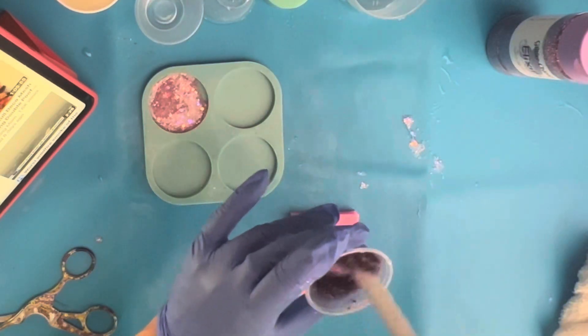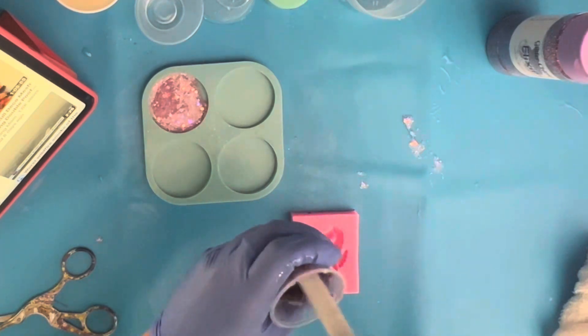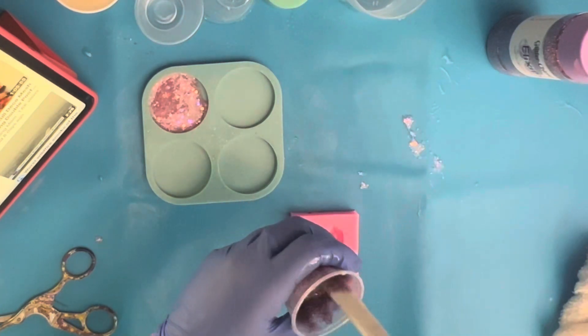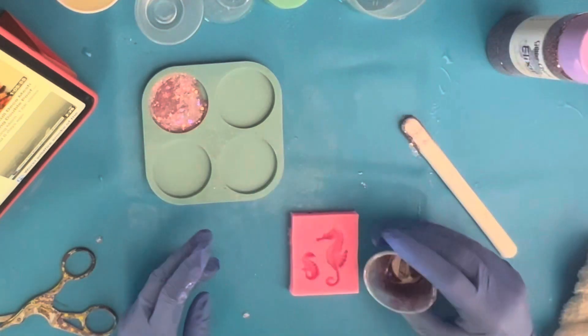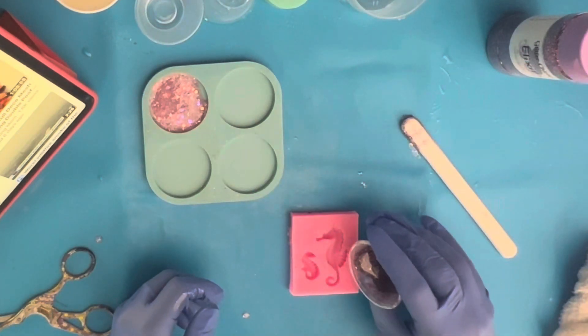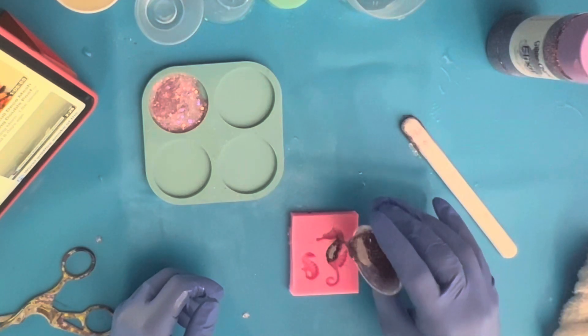So mix it up really well. My two-part epoxy, part A and part B, is from Glitter Chimp. I did mix it in my epoxy mixer from Hobby Lobby. I love that thing still. It is amazing.